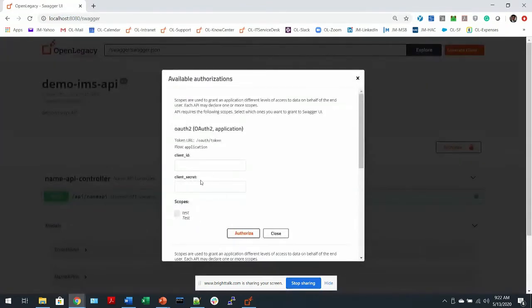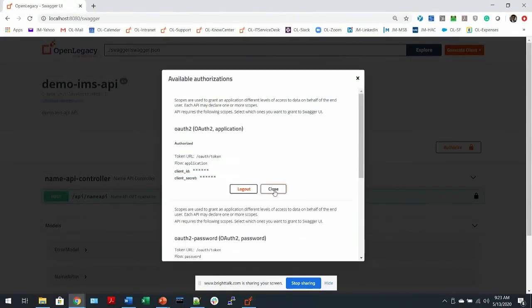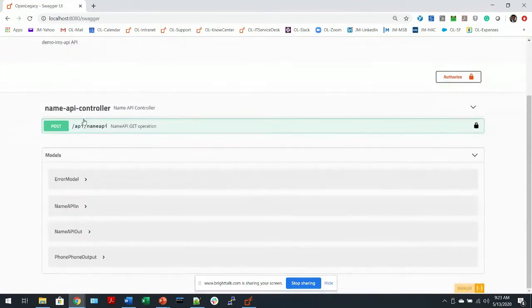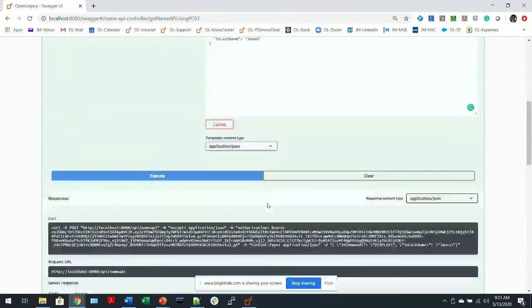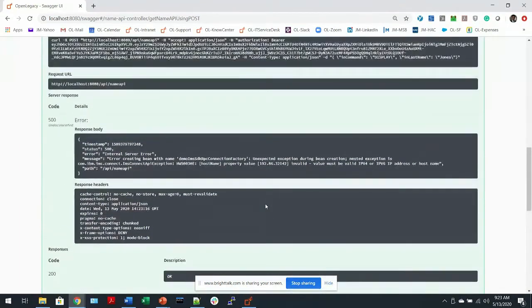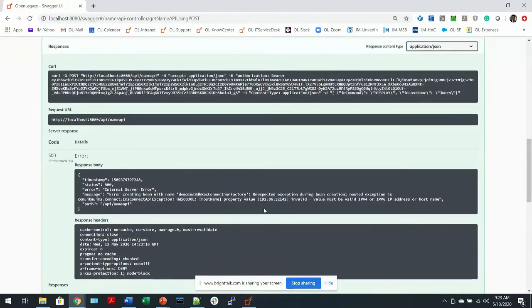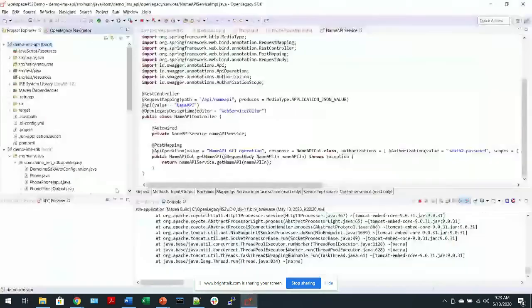Let me go to Swagger. And by default, we have OAuth 2 security that can be changed or improved. If you want to use other token standards like JWT, you can use that as well. I'm going to post my API, try it, and like if I was inside of the green screen, I'm going to put in the inputs as I did there. And as I execute this, my API, sorry, my IP address is not okay. Let me change the IP address because I can fix that right here.